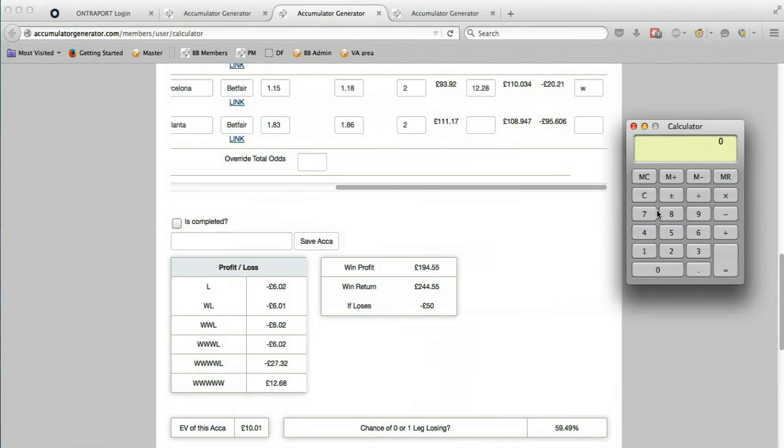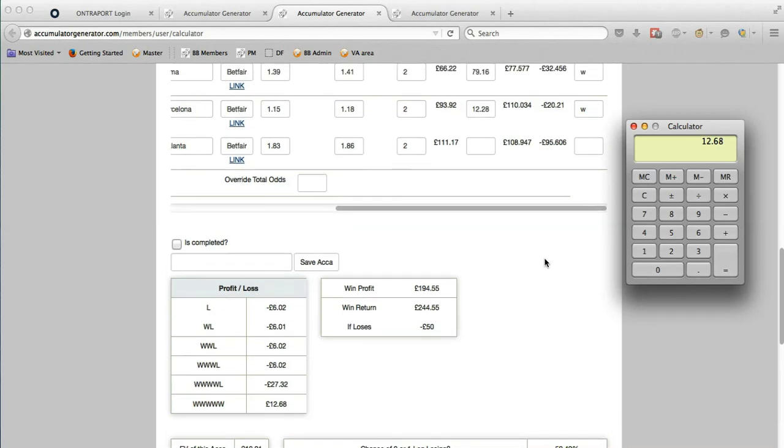We already know that we can extract 80% of the value of that £50 free bet. So that's £50 times by 80%. We know that we can extract £40 from that free bet. So if you minus the £40 profit from the free bet against the £27 and 32 pence lost from the accumulator qualifying bet, that's a profit of £12 and 68 pence. And if the final leg wins, that's also a profit of £12 and 68 pence. You wouldn't get any refund from the bookmaker because all the teams have won. However, the additional profit will go straight into your betting exchange account.